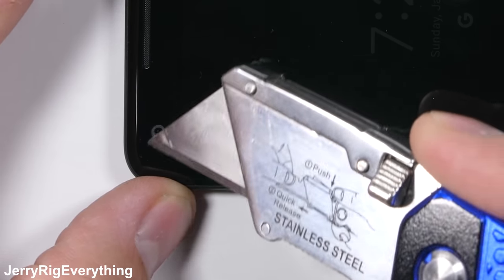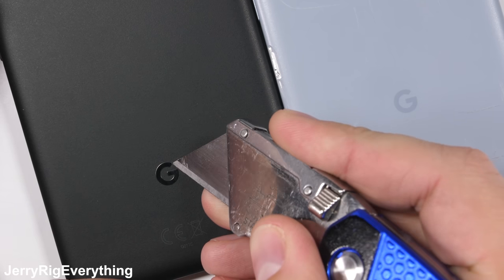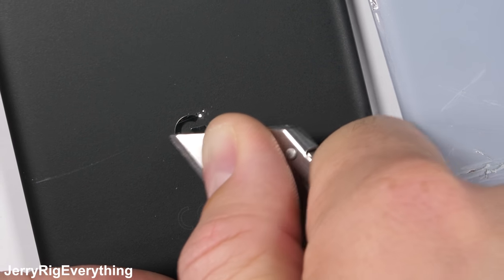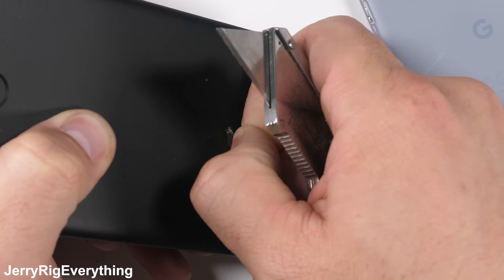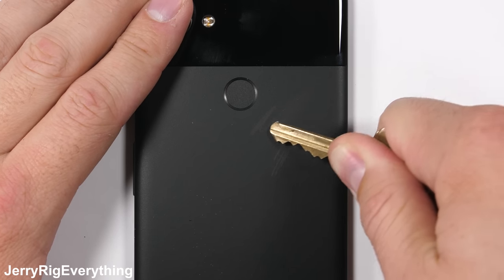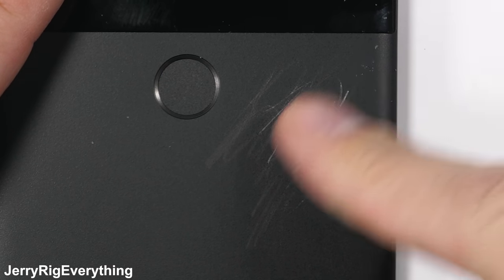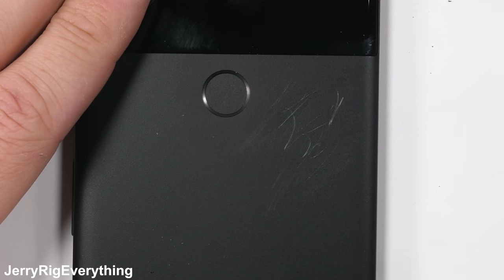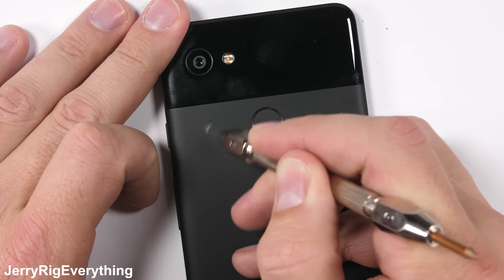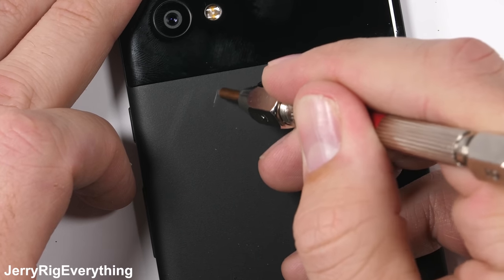The front camera is protected under the front glass of the screen. Around the back of the phone we have our branding — the letter G. The old Nexus phones had a problem with the Nexus lettering falling out of the back plastic. This metal G is inlaid and glued pretty hard into that G slot in the back of the phone. Even digging at it with my razor blade it was difficult to remove, so I really doubt it's ever going to fall out on its own. The back surface of the phone is the same material that we saw on the Pixel 2, and can be scuffed up by keys. This coating, or thick paint on the phone, is very similar to plastic, and the marks are permanent. Using the Mohs picks on the back of the phone we start seeing very permanent damage at a level 3, same level of hardness that plastic has.